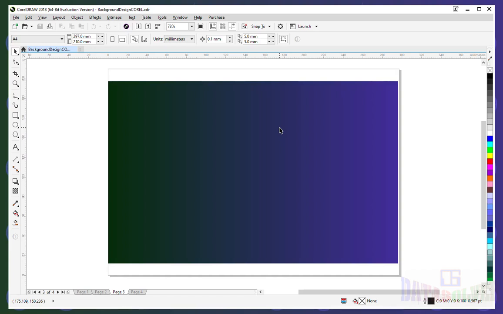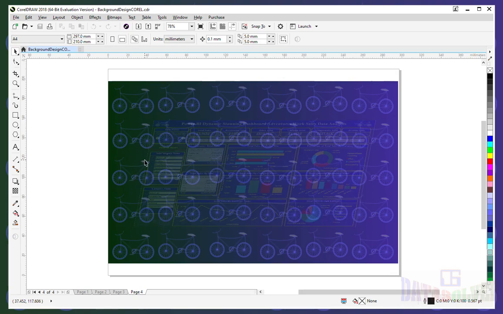we create a gradient rectangle box with dark navy blue and lighter blue, and the last stage we combine the multiple bicycle vectors with the gradient rectangle box and add a screen capture of the demo dashboard at 70% transparency, positioned at the middle of the gradient box. This is what we've done to complete the background in CorelDRAW.